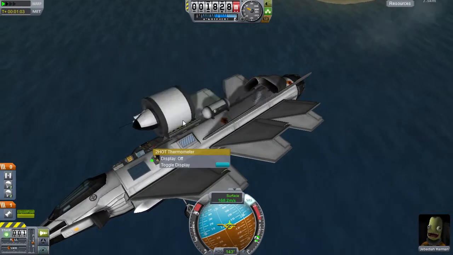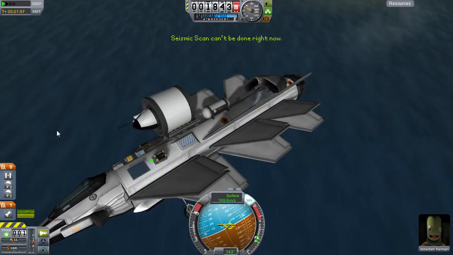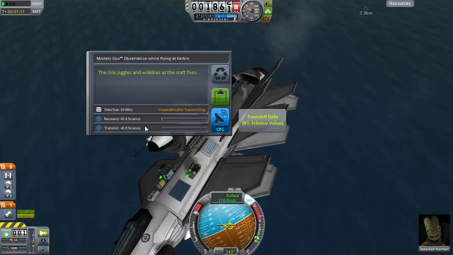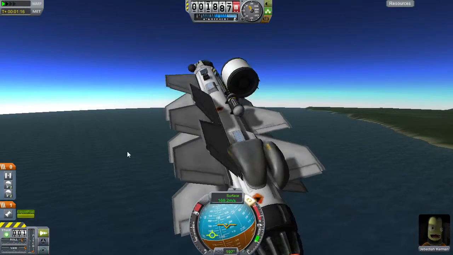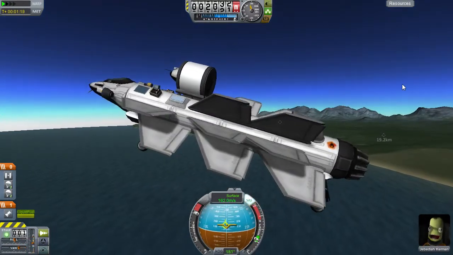Hey, look, more science. Flying over water again. Accelerometer, that's not gonna work. The goo. Oh, wow, 0.4 science. So exciting. Well, that's a successful mission, I think. Now let's see if we can keep control of this thing long enough to land.